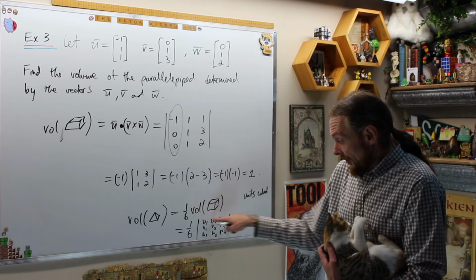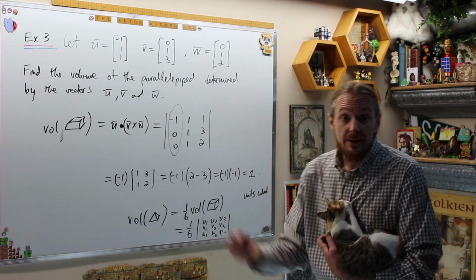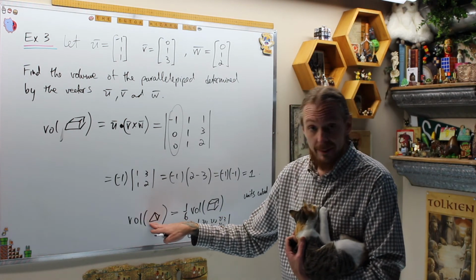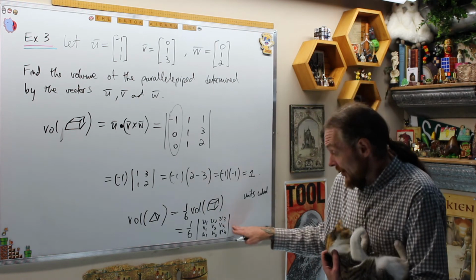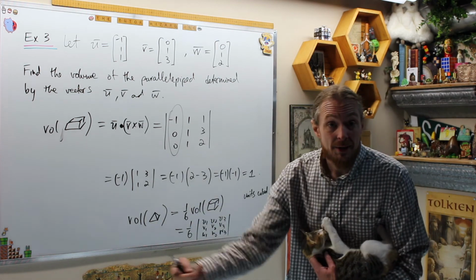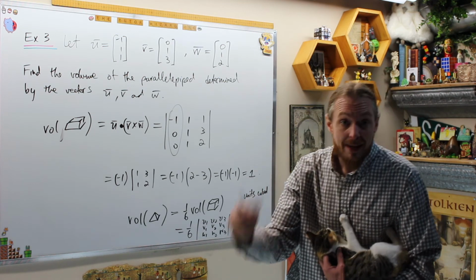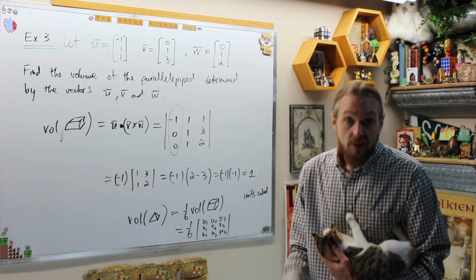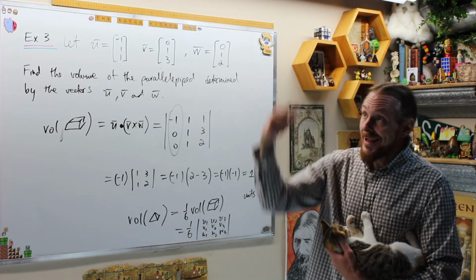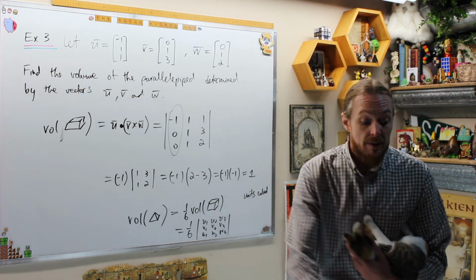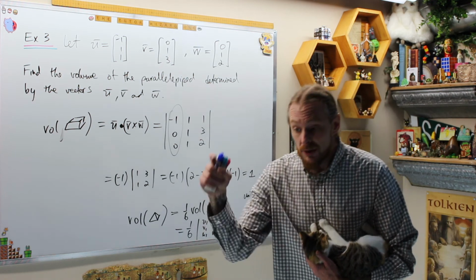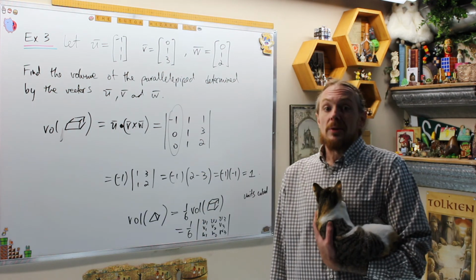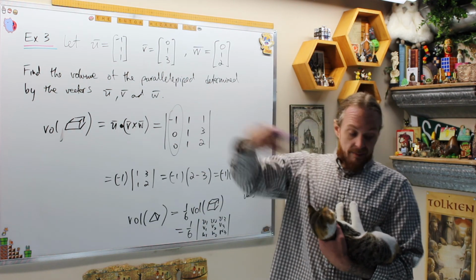You put the first vector where i, j, k was in either case. If you're going to compute volumes of pyramids or volumes of parallelepipeds using the scalar triple product, which is the 3 by 3 determinant. If you're computing areas of parallelograms or areas of triangles, you're computing the norm of a cross product, which will be a 3 by 3 determinant with i, j, k in the top row. Either way, to compute areas and volumes in 3-space, we're using the scalar triple product or 3 by 3 determinants. I'll see you next time.